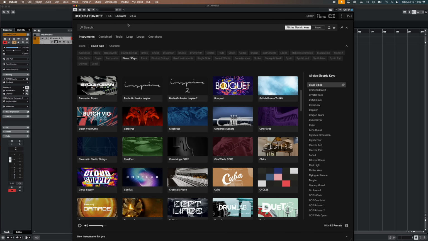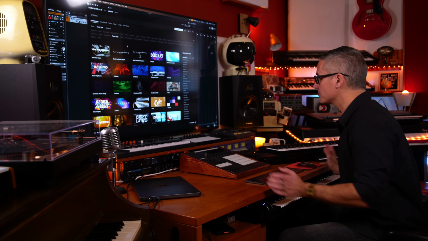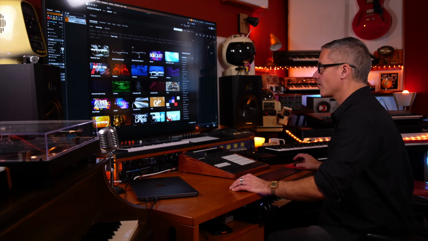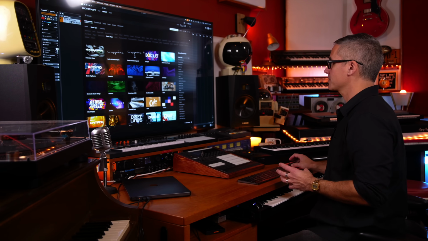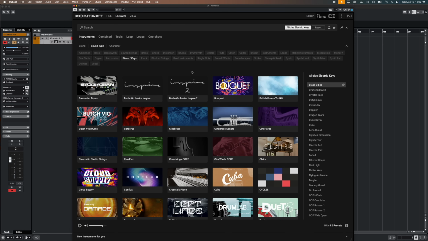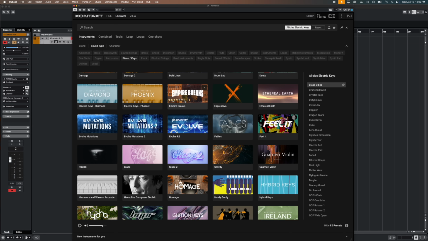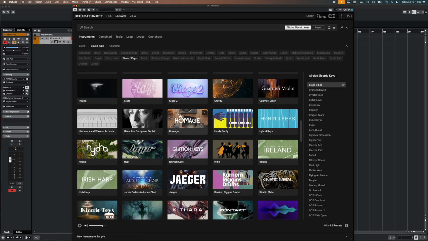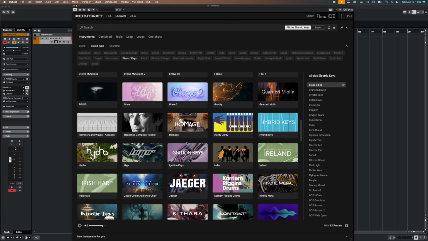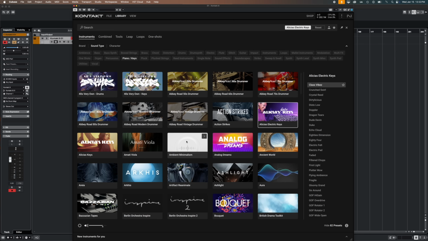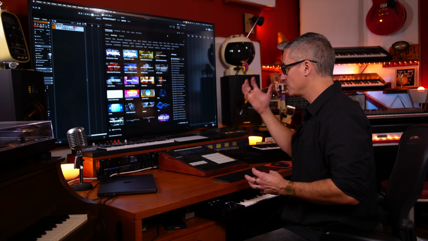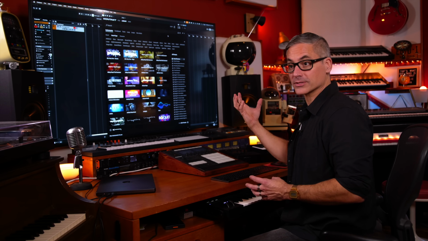Let's go to the library and get a handle on what the library is all about, because this is the most important thing when you are looking for sounds. So when you first pick up Kontakt, you might only have a few libraries in here. They're going to give you some with your purchase of Kontakt. I can't remember which ones come if you just bought Kontakt. Those ones will be made by Native Instruments. There are many companies that are using Kontakt as the building blocks for their virtual instruments.